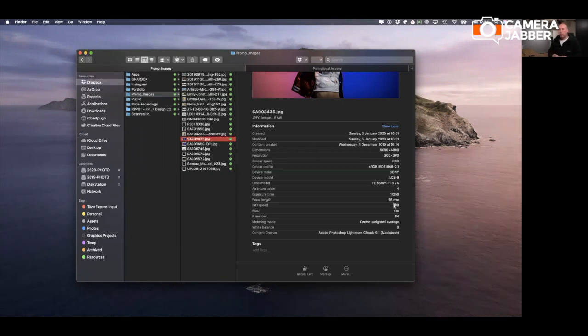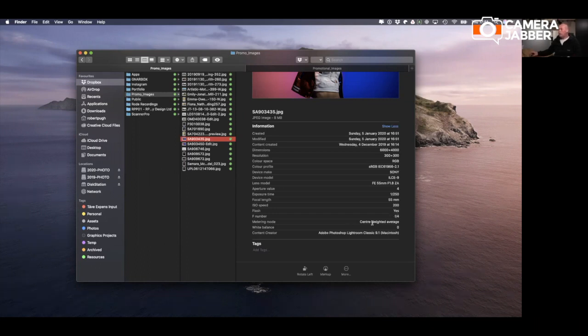I get a lot of time out of them, and that's because I use them on very low power, but we'll get to that in a moment. So ISO 200, it does say flash fired, but I actually don't know why. Maybe it's because I had the trigger on top for the Neos, and I was adjusting the power output of the Neos on top of the camera as well.